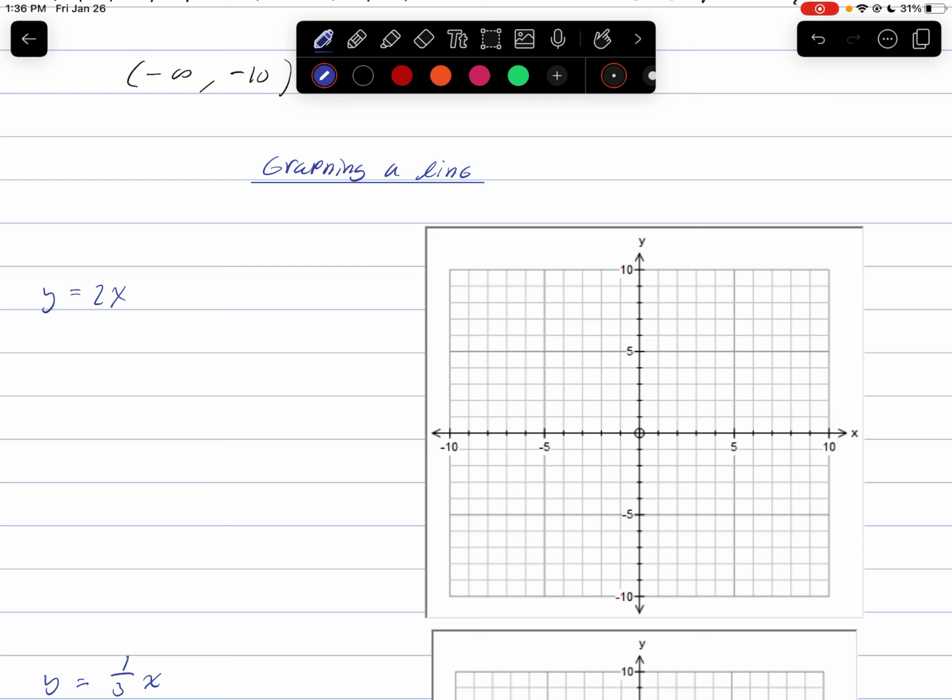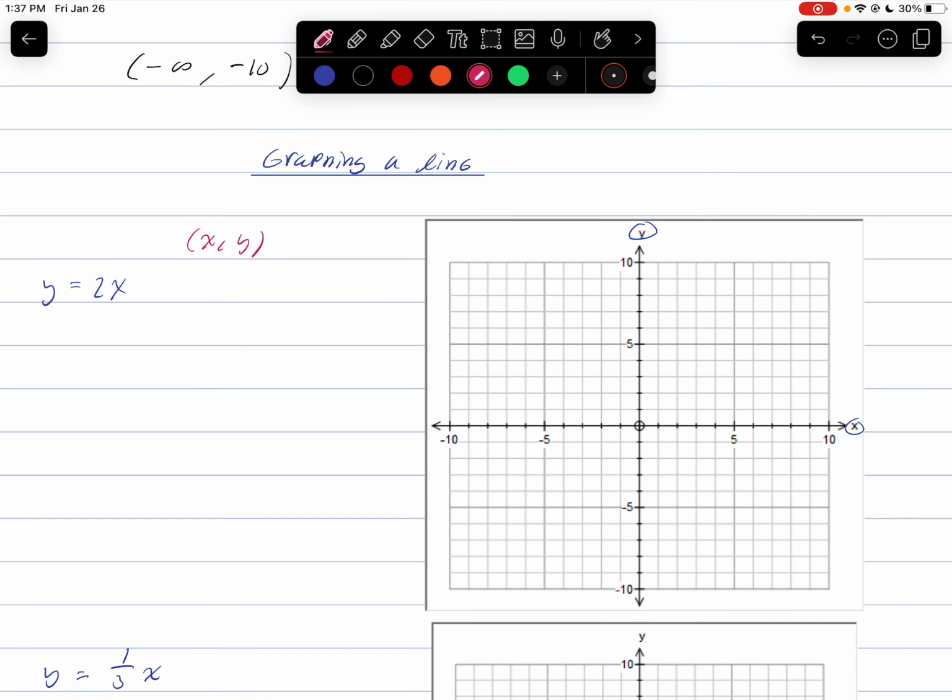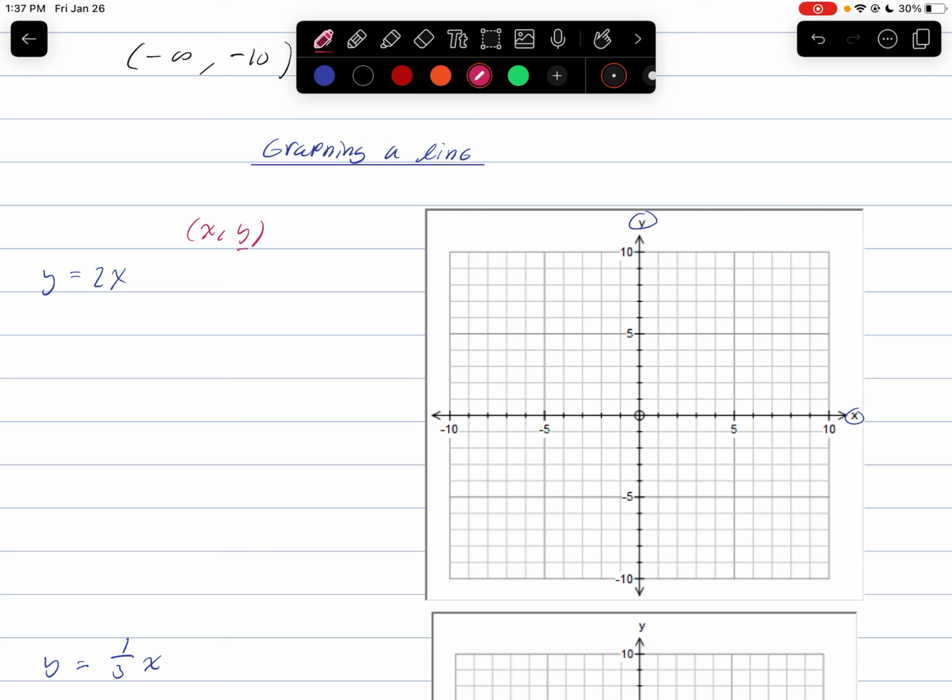Okay, so the graph is made up of really, you can think of it as two parts. Here you have the x-axis, and then you also have the y-axis. Okay, so if you're going to graph a line and you're going to find points for that line, they're going to be of the form (x, y). Okay, so your x value is how far along left or right you're going to go on the x-axis, and your y value is how far up or down you're going to go along the y-axis.